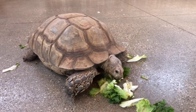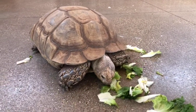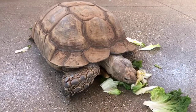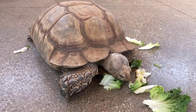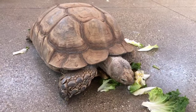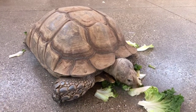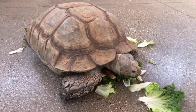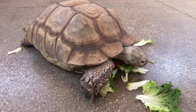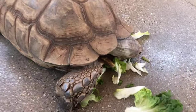How much lettuce can she eat every day and what does she eat besides lettuce? She can eat lettuce all day if we let her. She also eats hay — in the wild they eat a lot of grass and plants. She also likes different fruits, which we give as enrichment. But primarily her diet is a lot of leafy lettuce, a ground pelleted food made for tortoises, free-choice hay to hide in or eat, and when we take her outside she likes to eat the grass too.